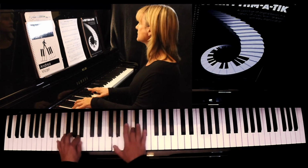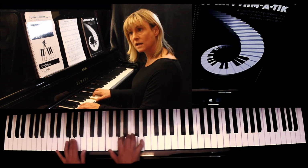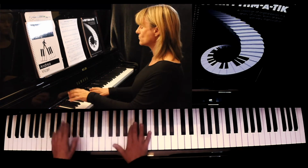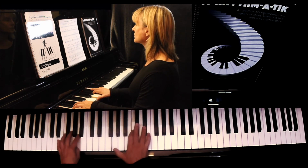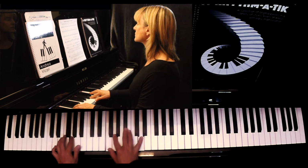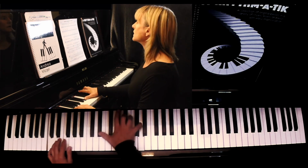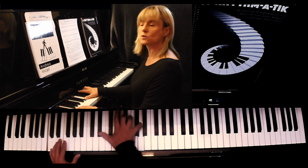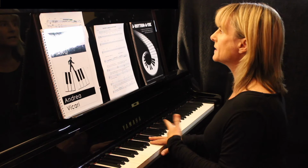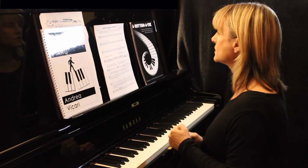Oops, let's do that one again. Now I did a 9th there. I'll try that one more time, making it really straightforward. And we went back to our chord 2. So I am playing a dominant 7th to make that pull really strong.